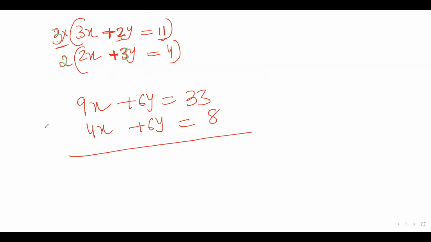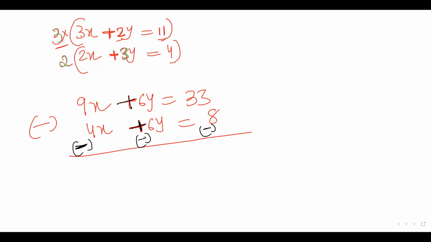Now I am going to subtract here. Why? Because I have the same signs here, so there is no chance of cancellation. In that case, I will subtract. Whenever I subtract, the bottom equation signs will change. This plus becomes minus, plus changes, plus changes. Now forget about the previous signs. The new signs are valid now. You have to consider these new signs.